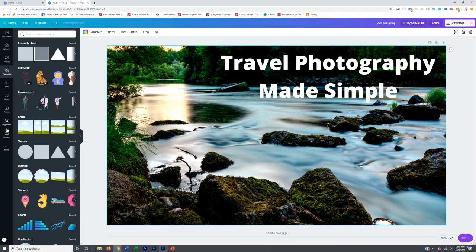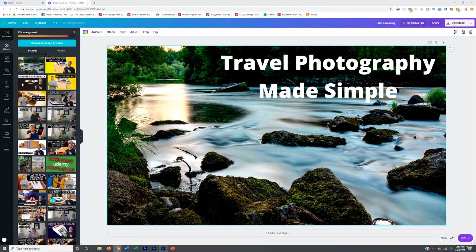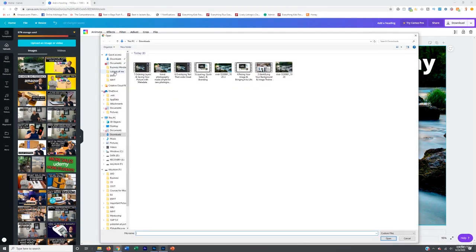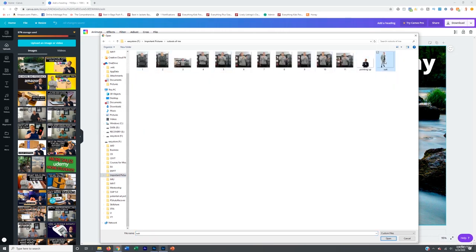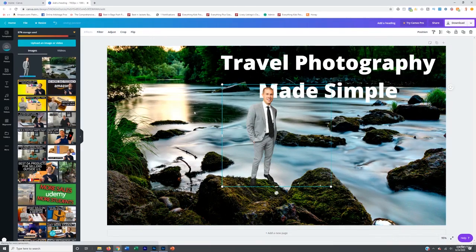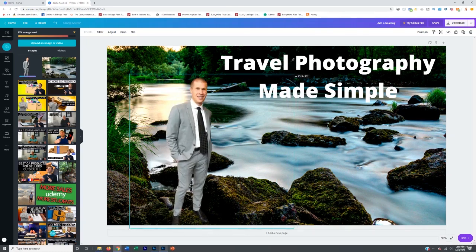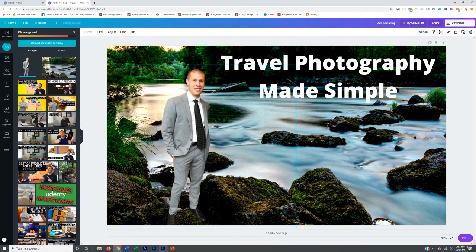And then obviously if I wanted to, I could bring my own picture in as well, just to give you some reference. Go to imported pictures, cut out of me. Let's add the suit one here, and bam, right? So this is something that you can use if you elect to go this route. Like I'd recommend, you can't obviously add a shadow, you can't add the same effects. It's not going to look the same, but it is a good free option for those of you that want to go this route, right out of the gate.